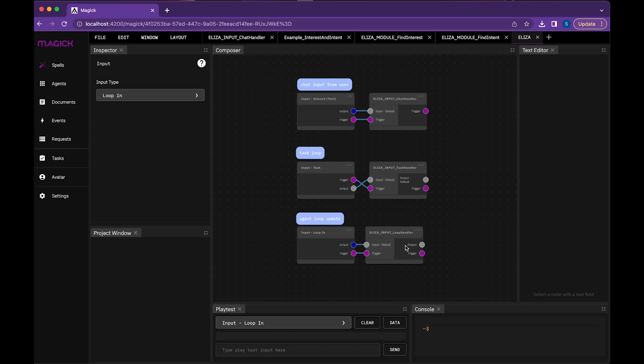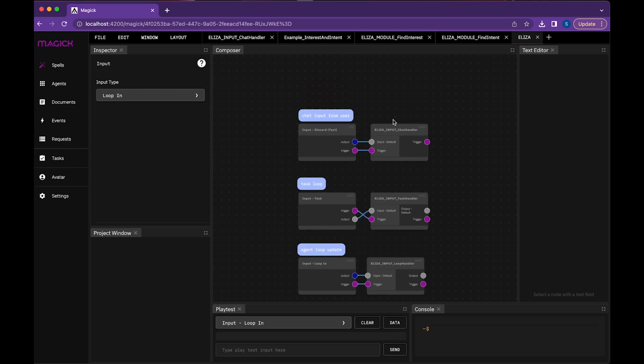For our cognitive architecture, we have three main inputs, which somewhat corresponds to humans. The first input is our chat handler, which is any kind of input that comes in. It could come from reading a tweet, someone sending you a message, or eventually a camera locating something in an image. That input is from an external source. We'll probably add more external inputs, but right now we're focusing on chat. Chat is our main input.